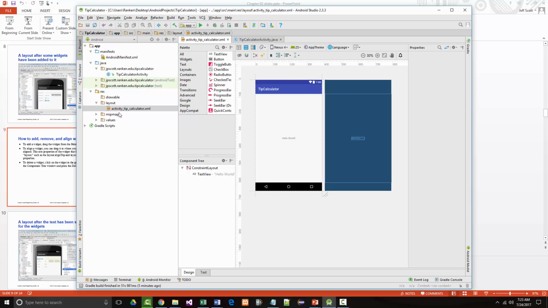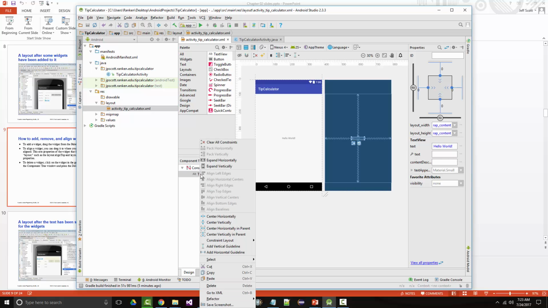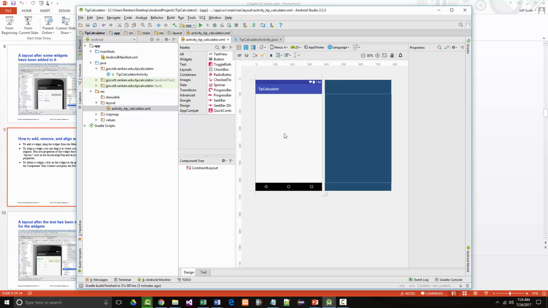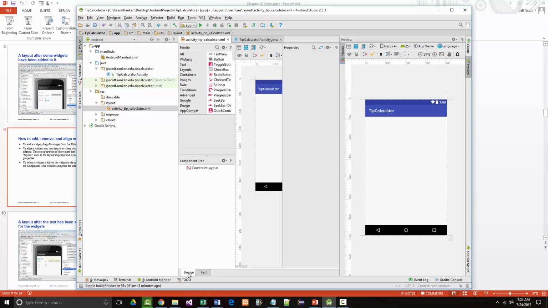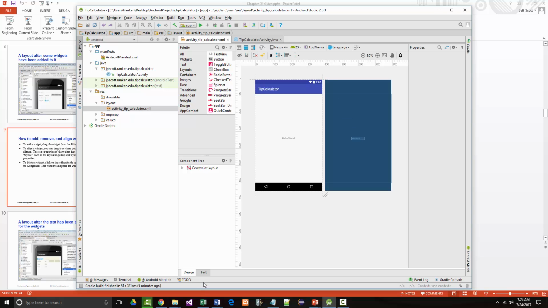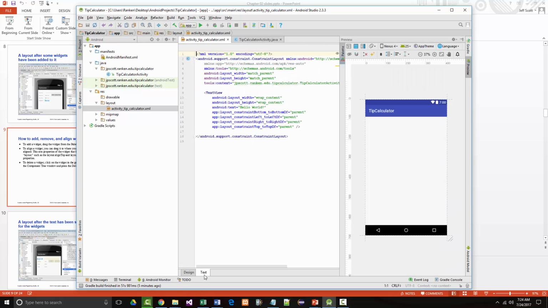So I'm on pages 36 and 37. First thing that I think we can do, I could be wrong here, but I'm not going to worry about it, is right mouse click on this and choose delete. Now I've gotten rid of that particular text view widget. Okay, it's gone, and if I look under my text, it was here. Can I Control Z to bring it back? Yes, I can. There it is again.